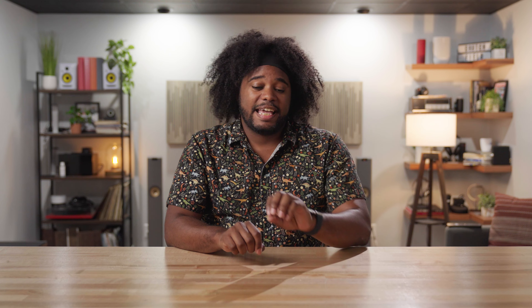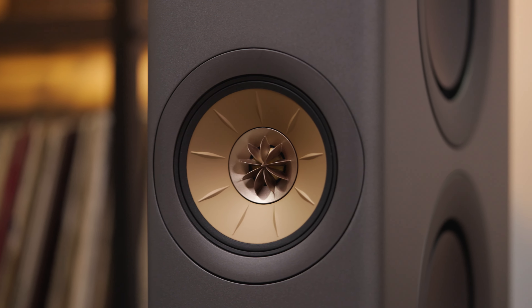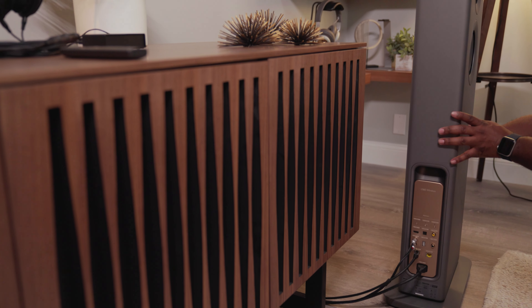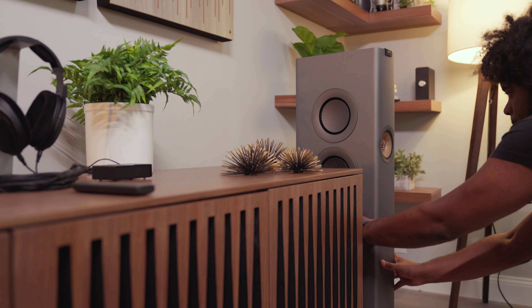On conventional loudspeakers you'll see drivers stacked on top of each other, and as they fire, those frequencies may overlap and cause some interference or dead zones. What KEF has done with their three and a quarter inch aluminum tweeter is lay it inside of their four inch aluminum mid-range woofer using that Uniq technology, allowing for the seamless integration of mids and highs, where those smaller frequencies fit in perfectly with the mid-range frequencies.